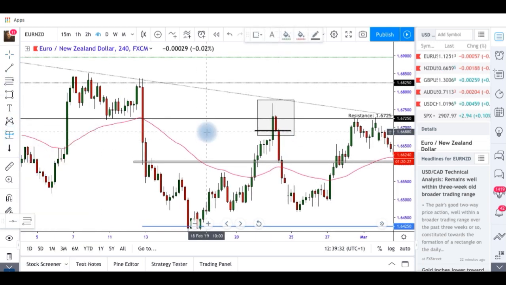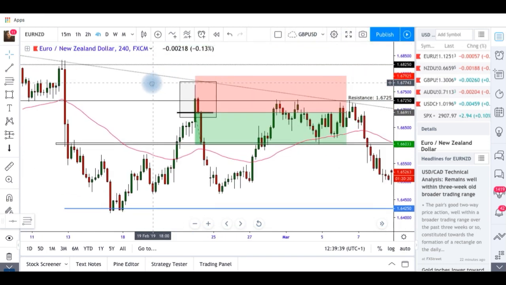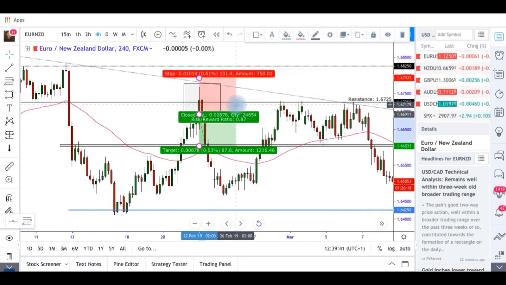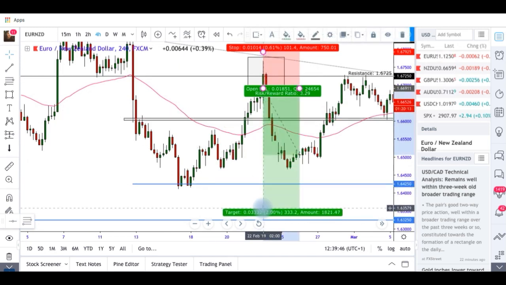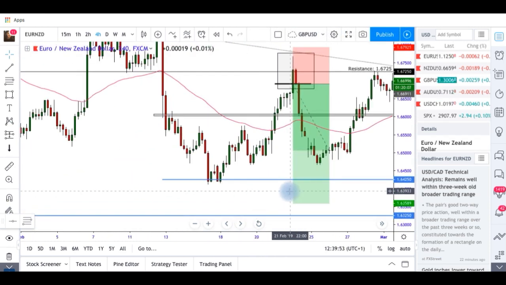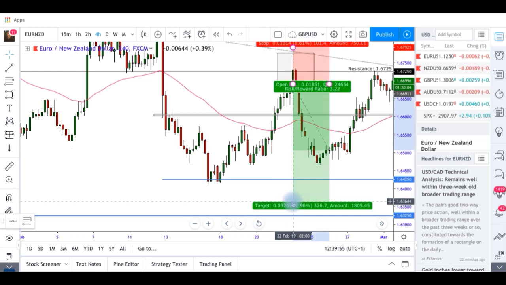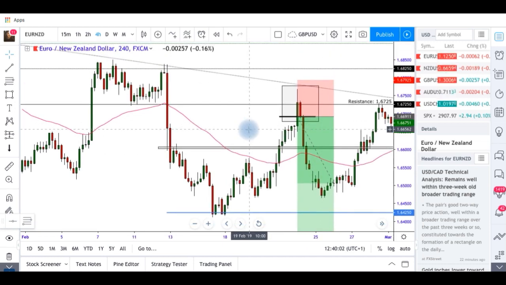So let's do our short position from here. Stops would have had to be above the previous wick, so in this scenario we're looking at about 100 pips, something like that. Obviously we would be targeting some sort of new low, maybe down here, as long as it was below this low. Now that might not have happened for some time, but that's not part of this video. Therefore, if we were targeting something like that, in a normal scenario we'd be looking at something like a 1 to 3.